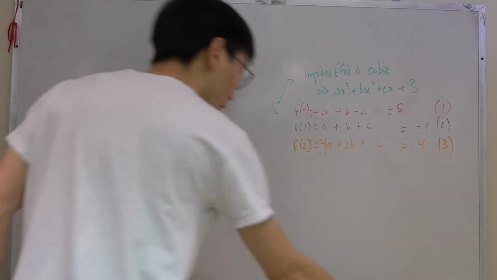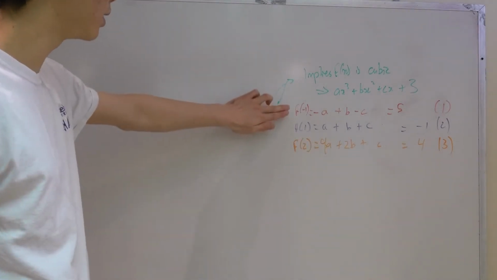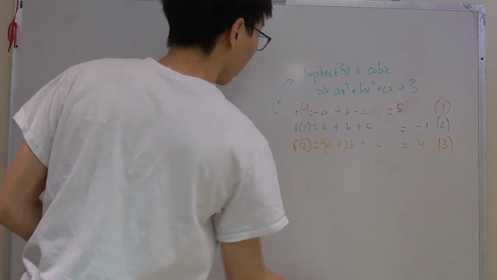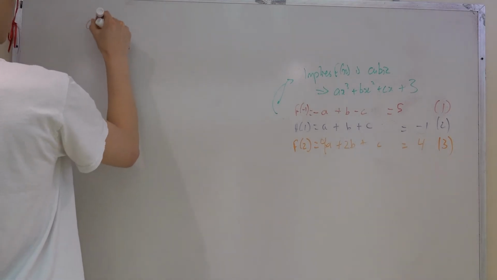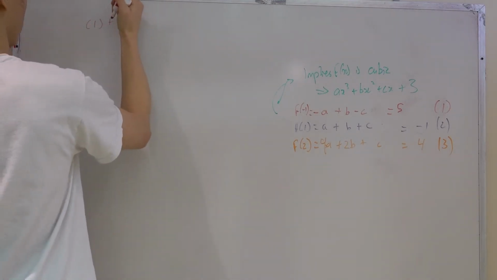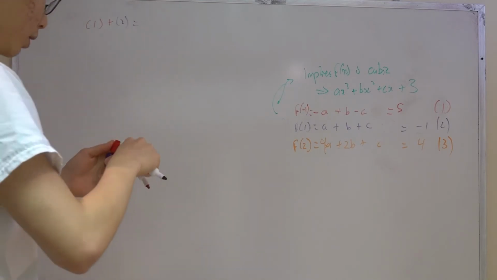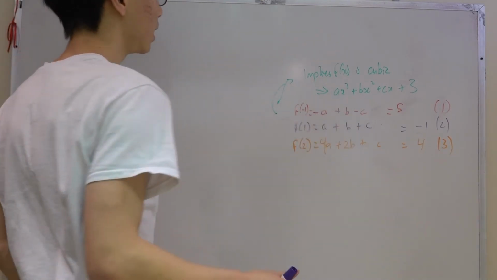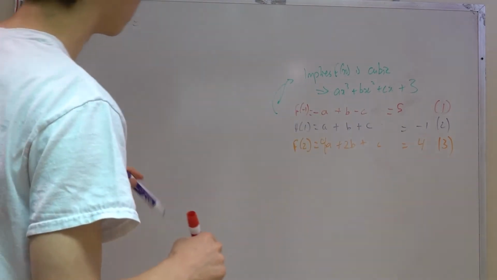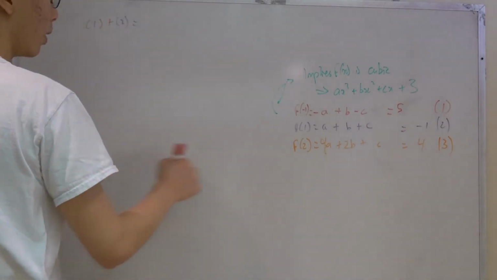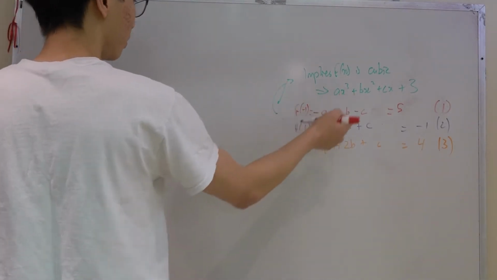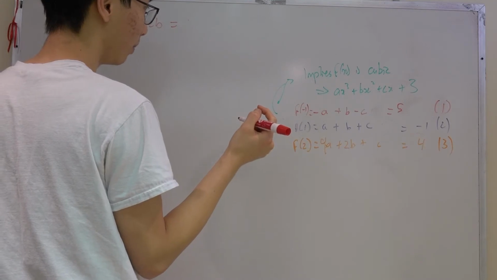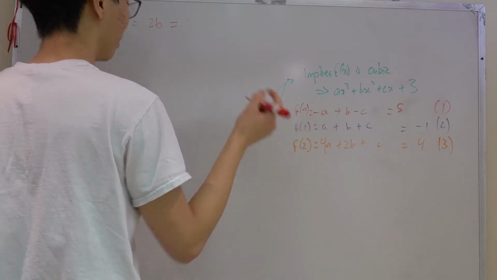Okay. The first thing that I see personally is that I can add these two equations together. So when I add them together, what happens, so let's just write down what we're doing. I'm doing 1 plus 2. Okay. And when I do that, what do I get? The reason why I wanted to do that is because it kills out the c, right? Because if I add minus c and plus c, it becomes nothing. So when I do the addition, what does it become? It becomes, oh, it also kills out the a's. That's very nice. So really all we get is 2b is equal to 5 plus negative 1 is minus 4.